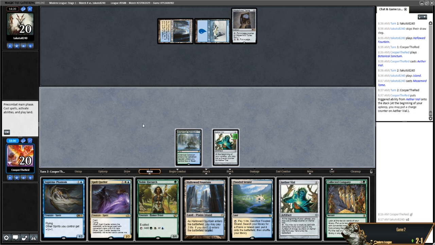Okay, so I'm thinking probably play Supreme Phantom, Noble Hierarch, and then next turn we have access to Collected Company or Spell Queller.